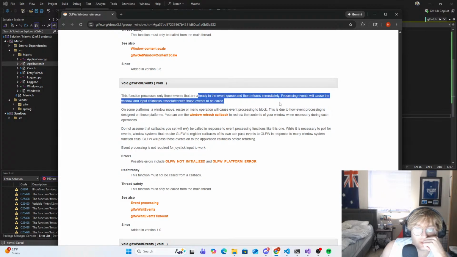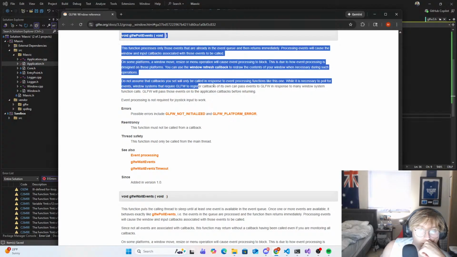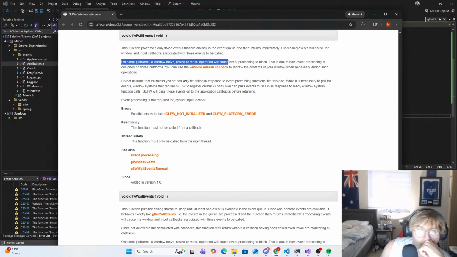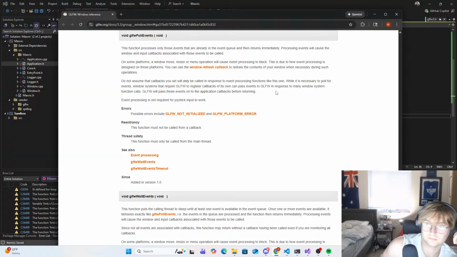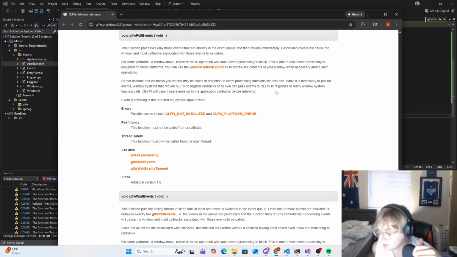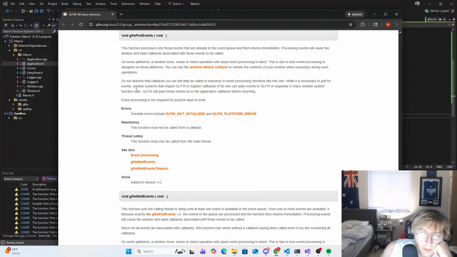Process the events that are already in the event queue. Okay, so this is from my event system. Window resize operation calls the event system to block. I've made something similar in C++ with SDL2 instead of OpenGL, and that seems consistent between them. Okay. Sweet. Thank you, bro. Thanks for your comments. I'm not really sure how we're gonna do the event system, and I'm not really sure kind of how to think about the event system, to be honest.